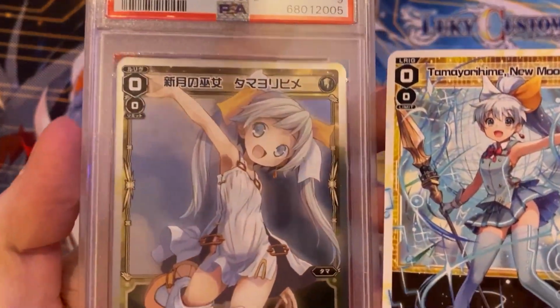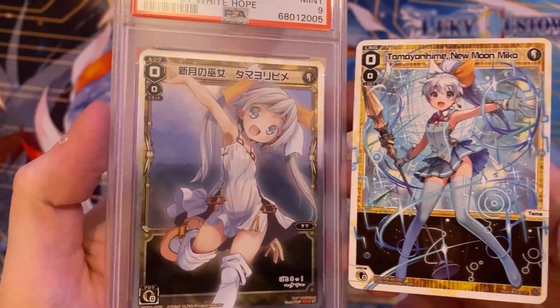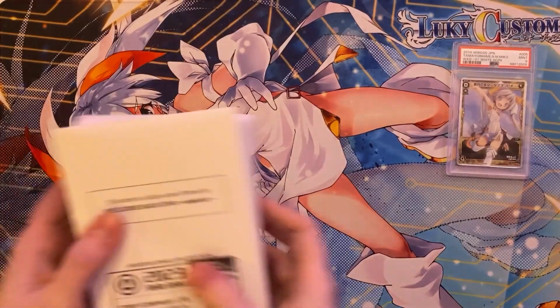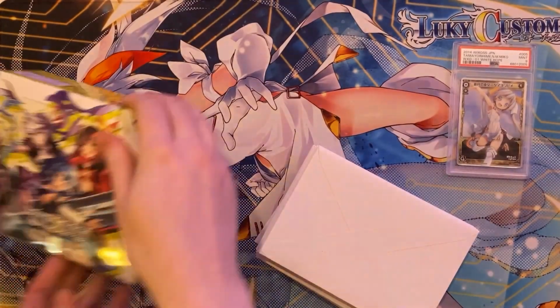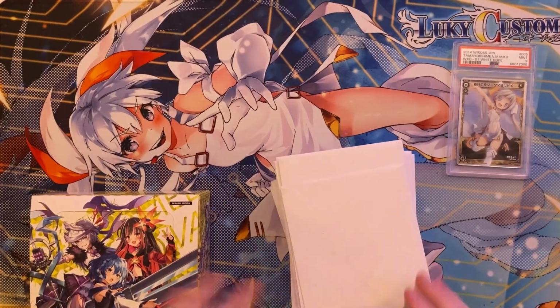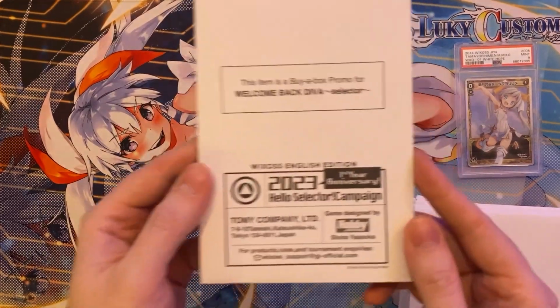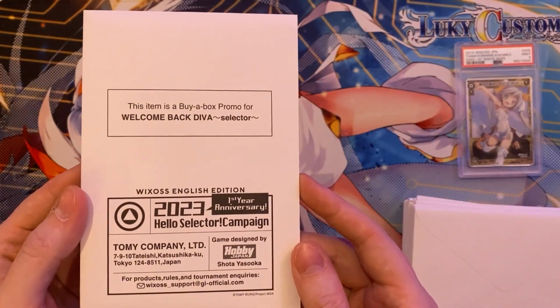And here, let's just compare the level 0s from 2014 and 2022. I think it came out in 2021 in Japan. And moving right on, I guess, we have the box toppers that are the sleeping promos that you get with boxes. I got 28 boxes here that I'm going to be opening. So yeah, this is what they look like.